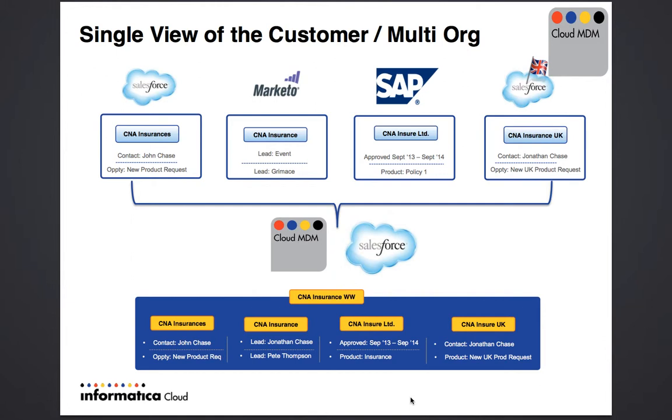So if I'm to answer that question, how much is CNA Insurance actually spending with us as an organization, then I really need a way to look at all the various different permutations of that account and consolidate it into a single view of that customer, and do so across all of these different data sources, including the separate Salesforce org there as well. So let's take a look at this in action. I have an example set up here, which I'll take you through now.